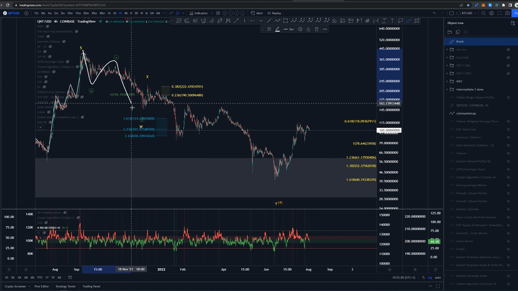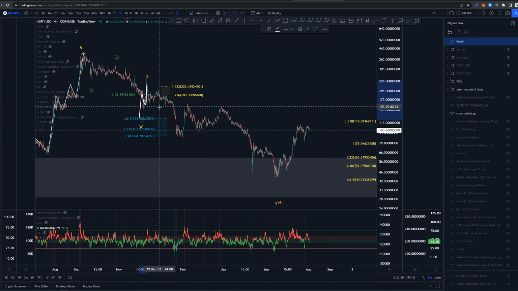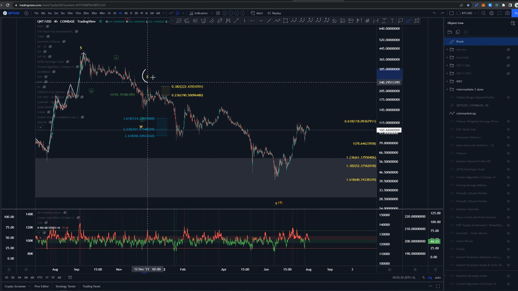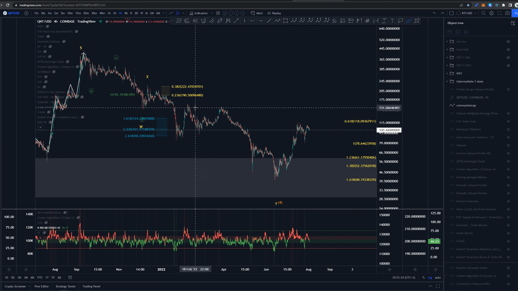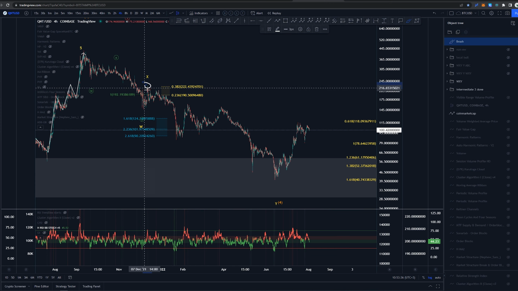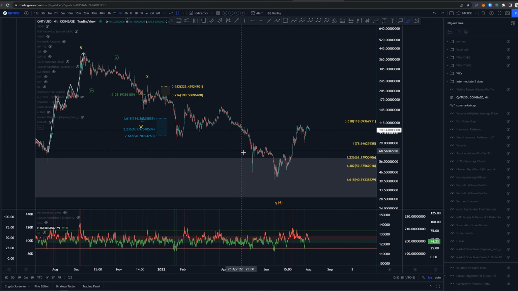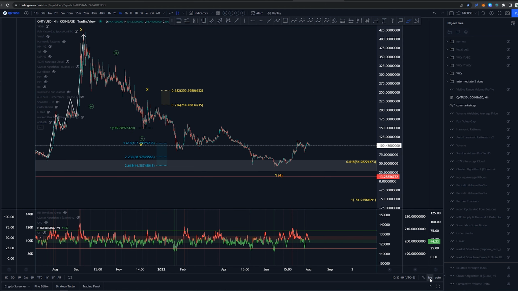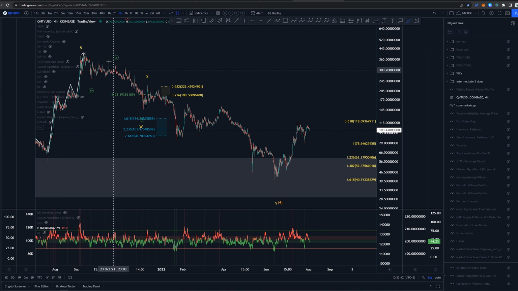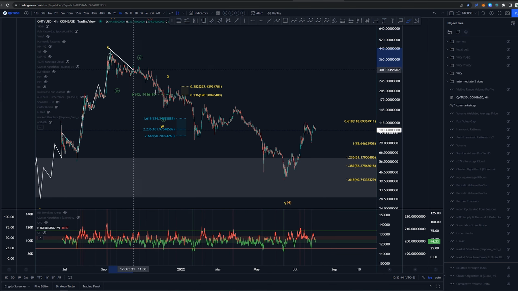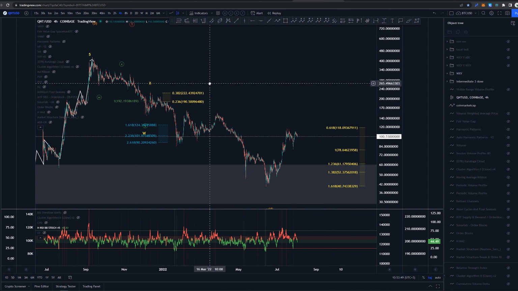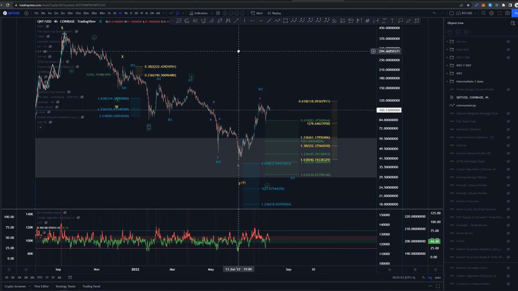Overall, again, what we had was a WXY, then WXY or three-way structure into X again. On logarithmic scale, we get to the 38.2 for the end of wave X, so that is fine. On arithmetic, we're nowhere close. There are other possibilities for how to label this, probably like this, but I'm going to keep with this WXY count for now, as I've got that covered here.